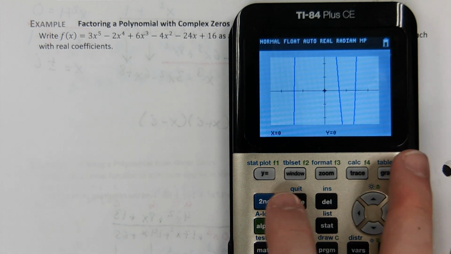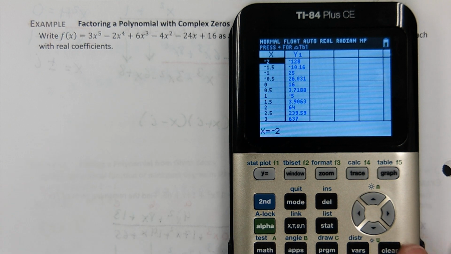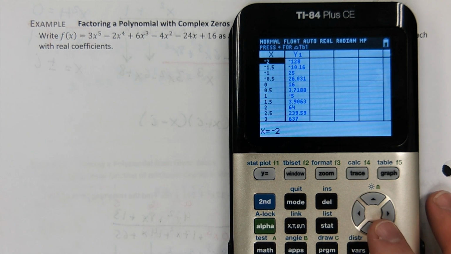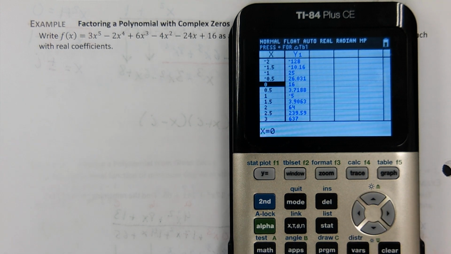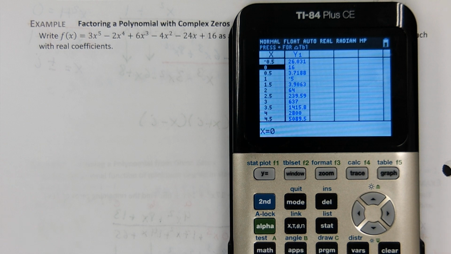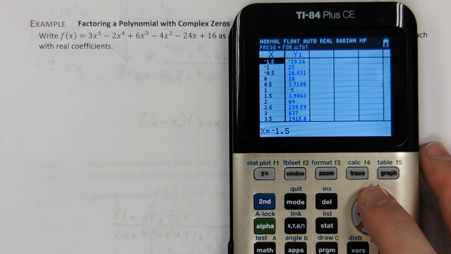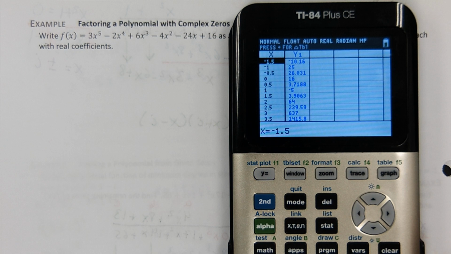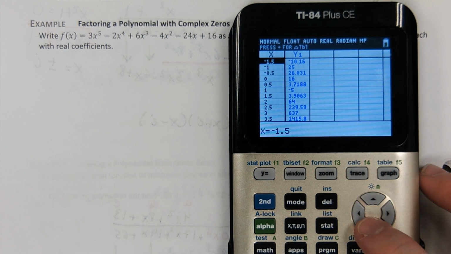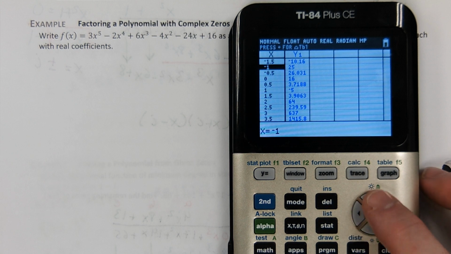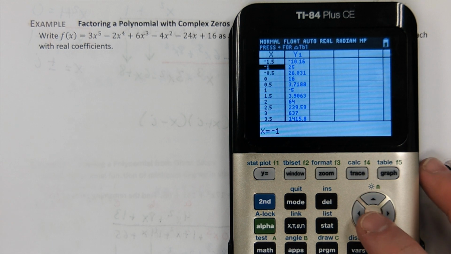So here's what I'm going to do. I'm going to go to my table, second table, or second graph, I should say. I already have mine set up to go by 0.5s. If you don't remember how to do that, I'm just going to remind you, press plus, and then hit 0.5 and hit enter. And it'll change everything to 0.5s, okay? Anyway, negative 1.5 looked like it might be a solution. Crud. It's not. And neither is negative 1. So we know there's an answer between negative 1 and negative 1.5. How do I know there's an answer between them? Because my y values went from negative to positive. I guaranteed I crossed the x-axis. And it looked like I might have one at 1.5. Clearly I don't. But there is one between 1 and 1.5.